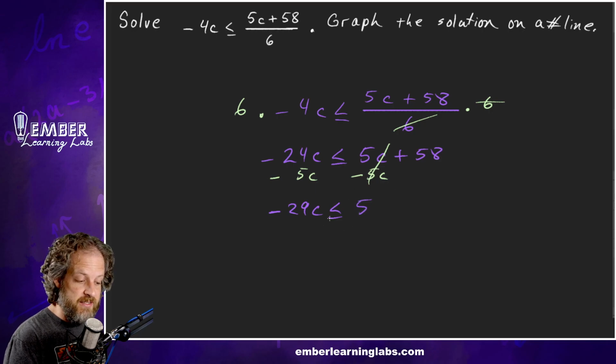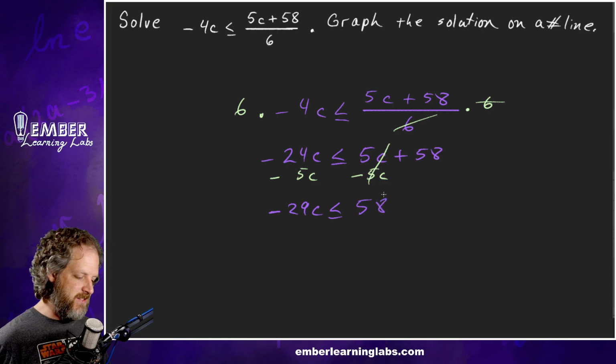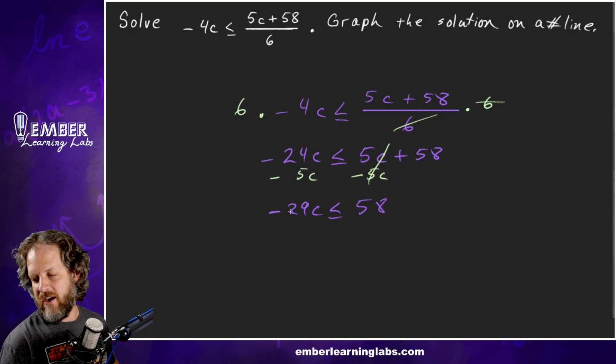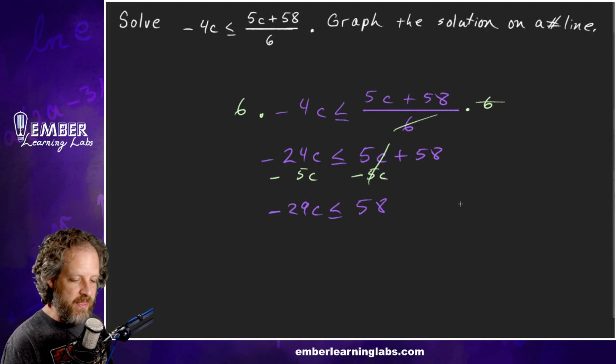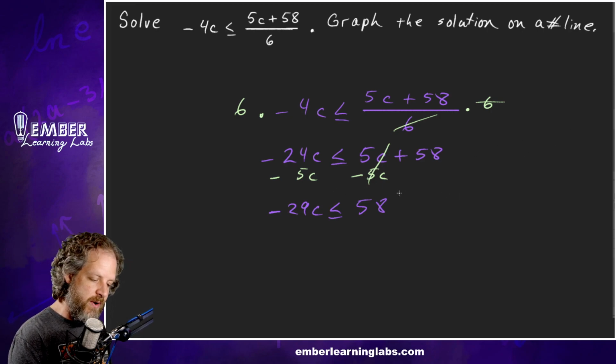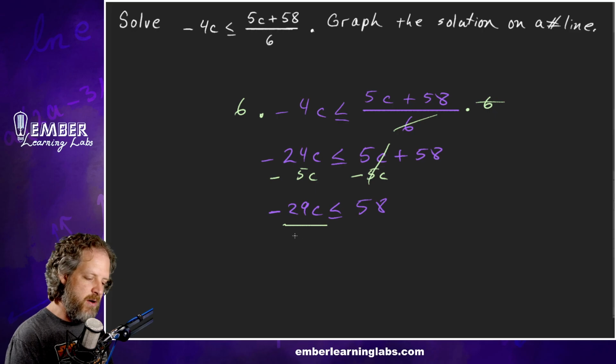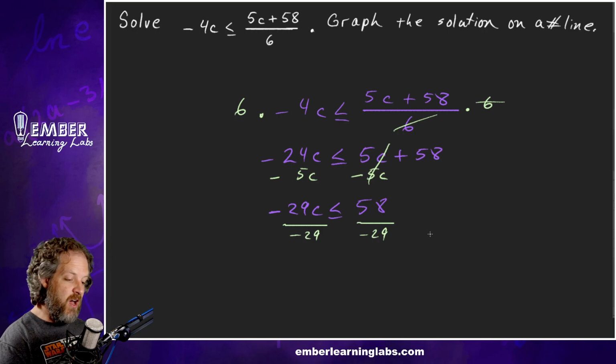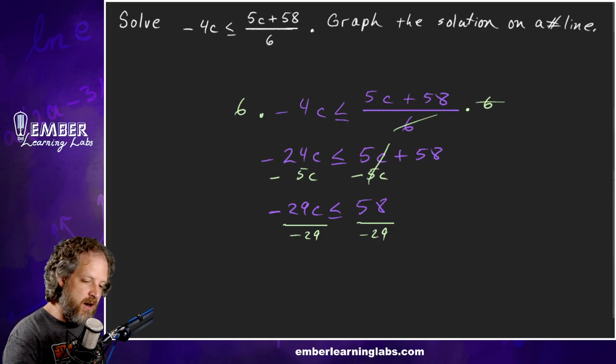Now you notice we got a negative over here and about to divide it. So now we're gonna use that thing. So we've got a 29 over here. So we got to get him over there. So to get rid of that, we're going to divide both sides by negative 29. Okay, so this time we are going to flip it. And actually, before I even go to the calculator, I'm going to go ahead and flip it now. That way I don't forget.